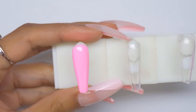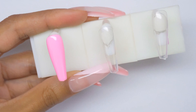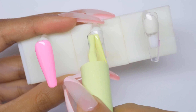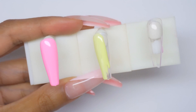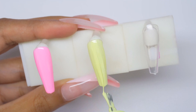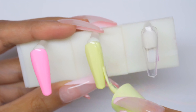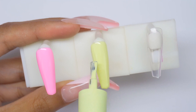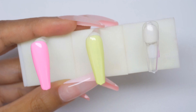This is a true dupe for Madam Glam's 'My Crew,' which is my ultimate number one favorite gel polish on earth — it's such a bright, stunning, vibrant pink I've never seen anywhere else. I've used My Crew in so many videos and it stands out like a sore thumb among all my pinks. I want to do a test swatch next to it because I've asked Madam Glam for more and they're acting like they don't have it anymore.